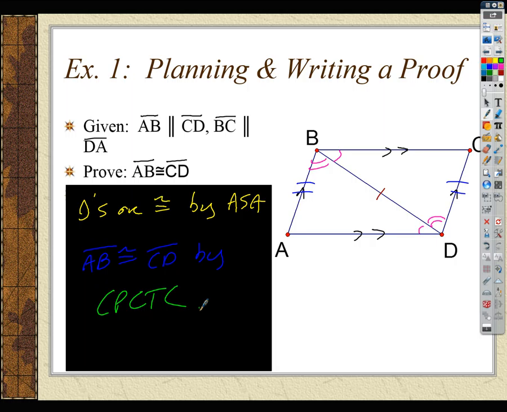Does that make sense? Would you guys agree on this picture up here that sides AB and CD correspond because they're between the angles with no arcs and 2 arcs? So they're corresponding parts of congruent triangles, and that's what we showed up here, are congruent. Make sense? We're getting there? All right.